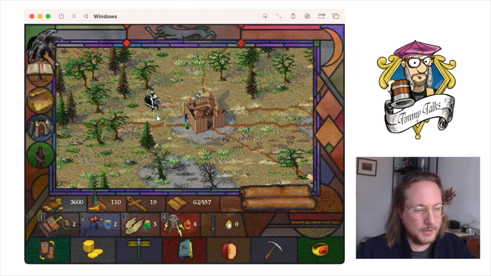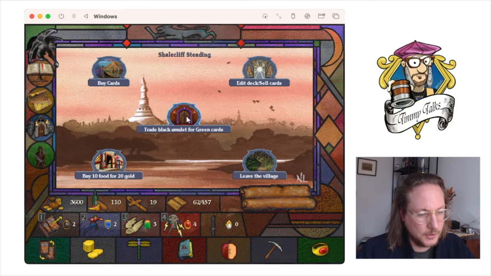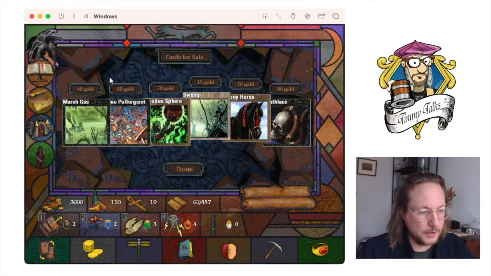Hey! I beat the Mandurang. Trade black amulets for green cards. Nope. Deathlace, Wooden Sphere, Xenic Poltergeist.